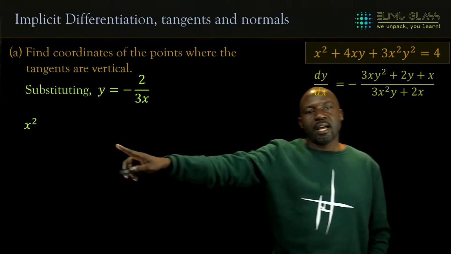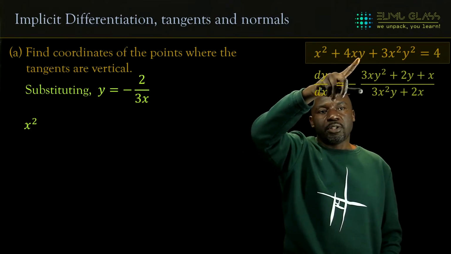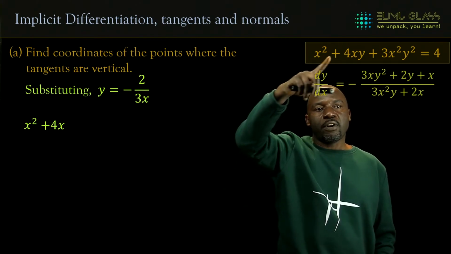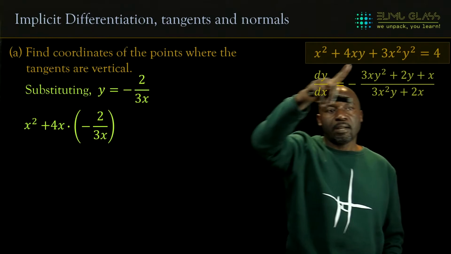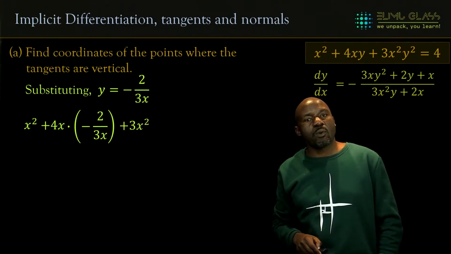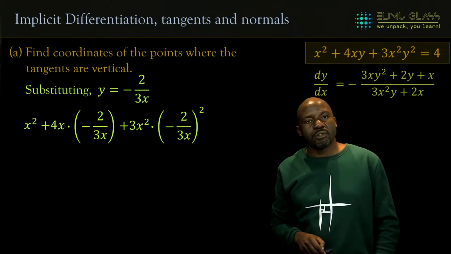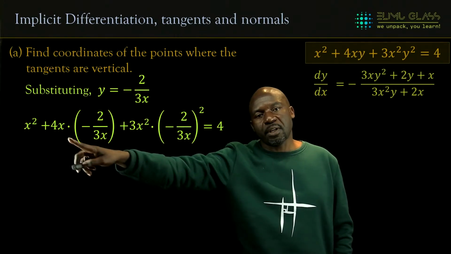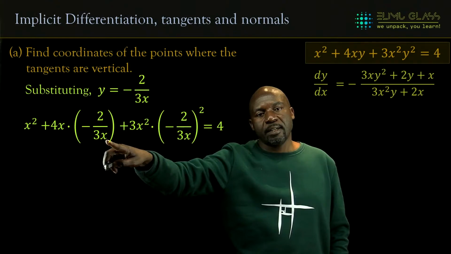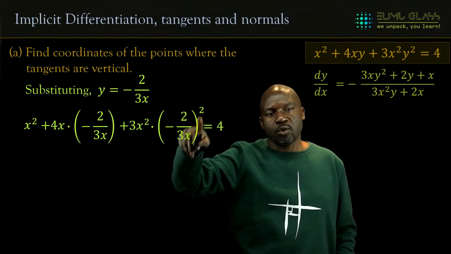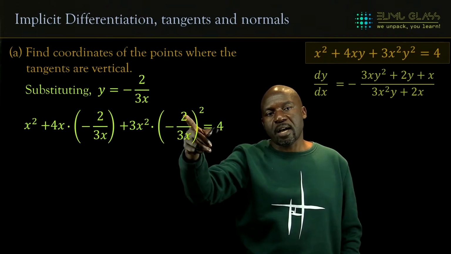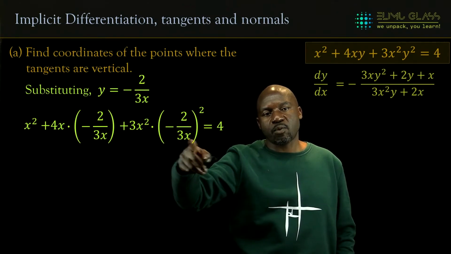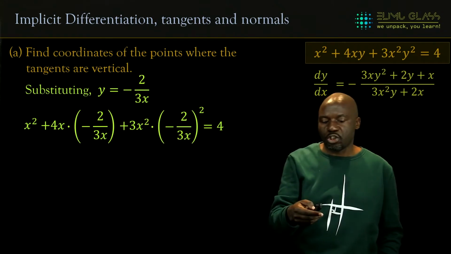And if I do that, then I have x squared. If I substitute the values of y there, I think I have simplified this. So it's 4x times that. I'm substituting for y. Then we have 3x squared, and I'm substituting minus 2 over 3x squared, and this should be equal to 4. If you simplify this, you can see this x disappears with that, and x squared disappears with x squared. This is going to be squared, and I'll have here 4 over 9. So 4 is 12 over 9. So x squared and x squared will have cancelled. If we simplify this in short, try it out.